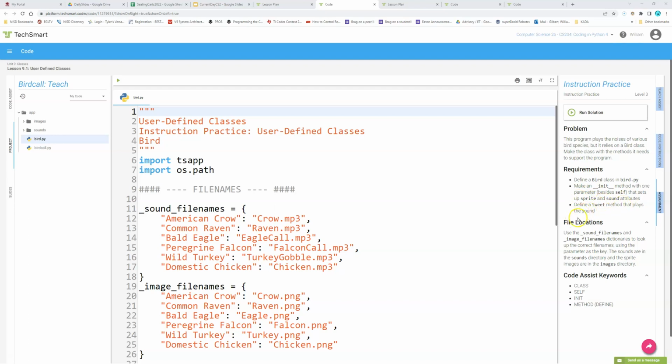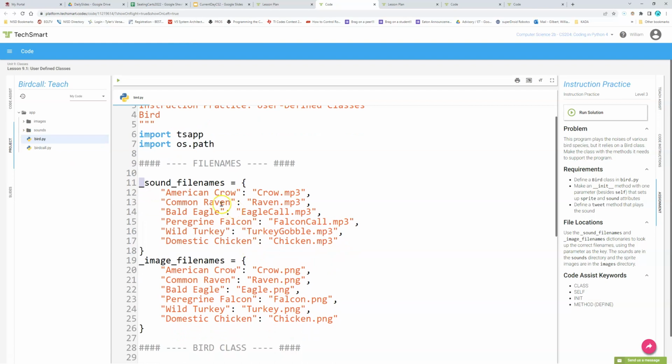Then it gives us some additional instructions about where the files are located, and we can see in our project window that they have some directory structures for images and sounds, and that's important. The underscore sound file names and underscore image file names dictionaries are private dictionaries. They're already given to you in your bird.py file, and they can be used as keys to look up.